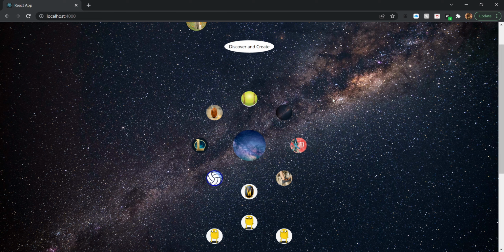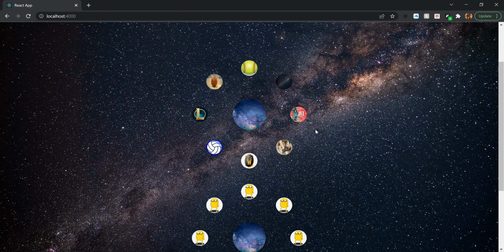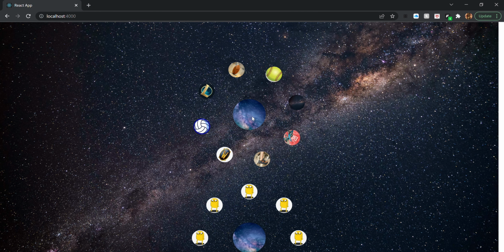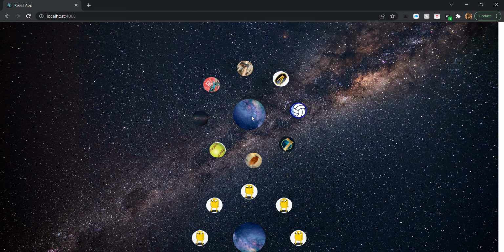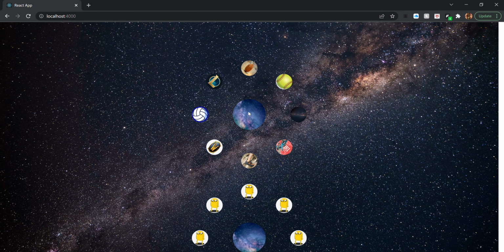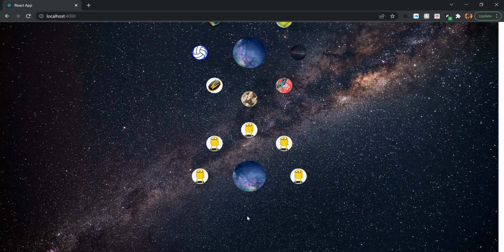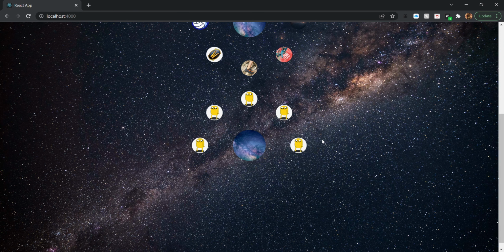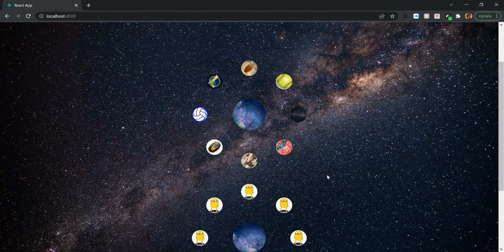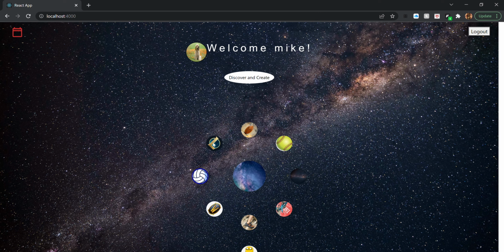There we go. Now we can take a look at the groups I'm a part of, and these are all sorted in a nice little solar system pattern with a cool scroll feature, and they rotate around in their own orbit. As you overflow, more and more solar systems will be created. If you hover over each of these, you can see the title. So we got a volleyball league, World of Warcraft, climbing. These are all groups I'm either admin or a part of.